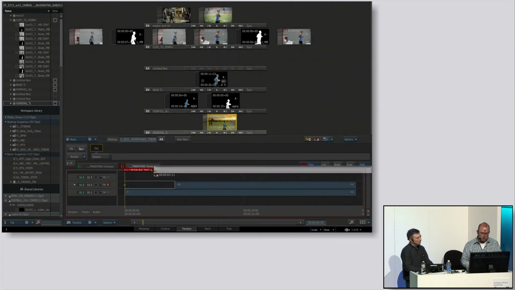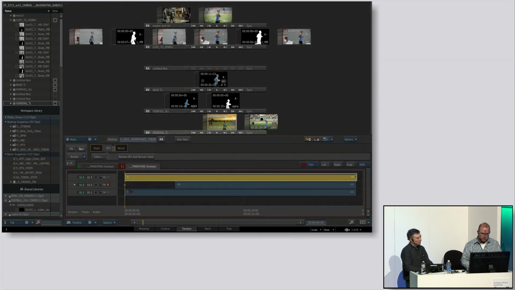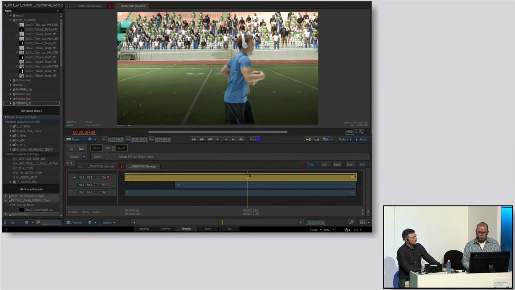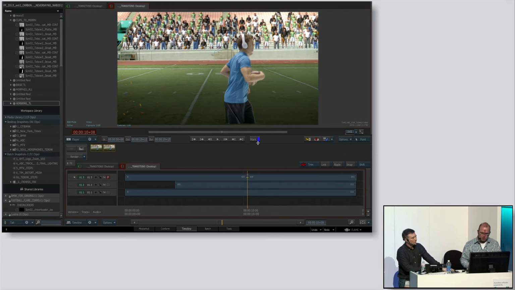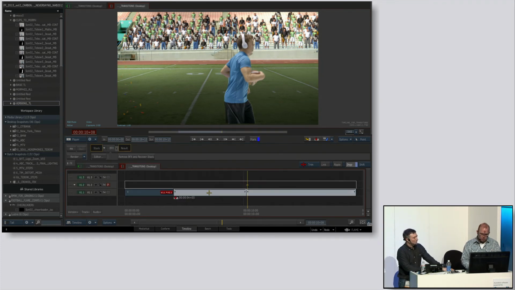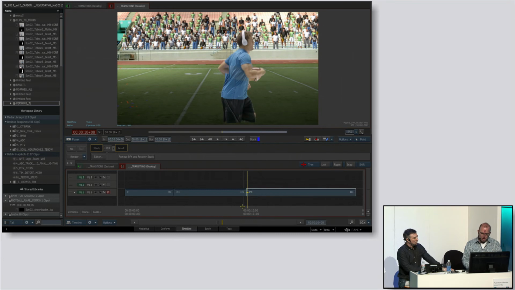Just by dragging this into the timeline here, we could start to make some decisions about exactly where we want to make that transition. So maybe on this last morph here, we'll go ahead and make a transition. The timeline is a great place to start sequencing things, right? You could get a good idea of how I might take this and add a dissolve or even a wipe onto there.